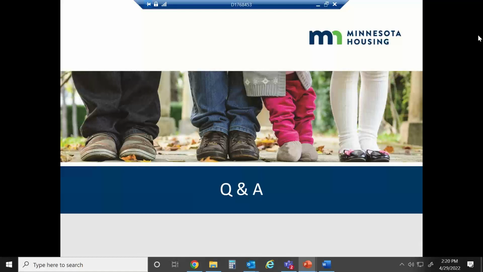We have a couple comments in here, Dan, and I had not heard this, indicating that they've been told from ICA not to use anonymous anymore in HMIS. That's new to me. We may have to circle back. I know, Jen, you're one of them, and circle back with ICA. Yeah, I hadn't heard that either. Is there an alternative to what could be utilized if you don't have a name that you can share?